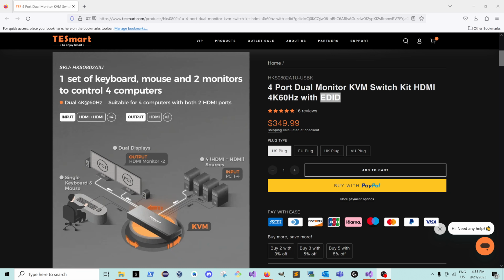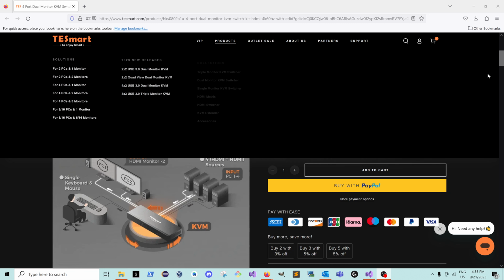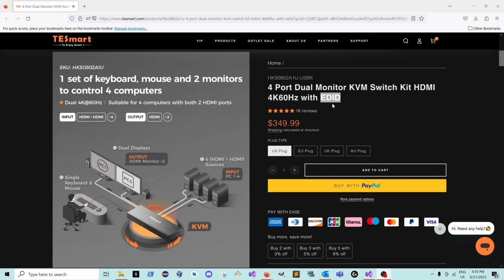And part of it is probably because the thing goes to sleep, because of the way my monitor is. But you can buy one of these KVM switches that has the EDID, and somehow that tricks the Mac or whatever computer it is into not thinking that the monitor went away. So that's pretty cool. So anyway, there's a cool thing. If you didn't know what a KVM switch is, they seem pretty cool to me. I think I'm going to get one when I have some extra money.